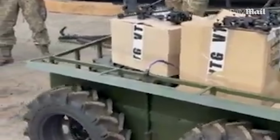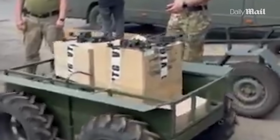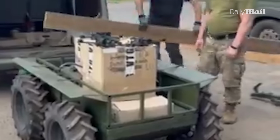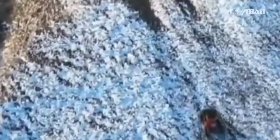And those are the logistics side of it, which is so important on the battlefield. Getting the supplies, the ammunition, the medicine, everything to the guys on the front line is becoming more and more difficult. And these ground drones, particularly the ones that are just shifting stuff, are incredibly important. The smaller ones can be adapted also as a sort of ground suicide drone. We're talking robots that are just this big and are pretty good over rough ground, radio controlled, and they can be rigged up with explosives and driven at the Russian positions.